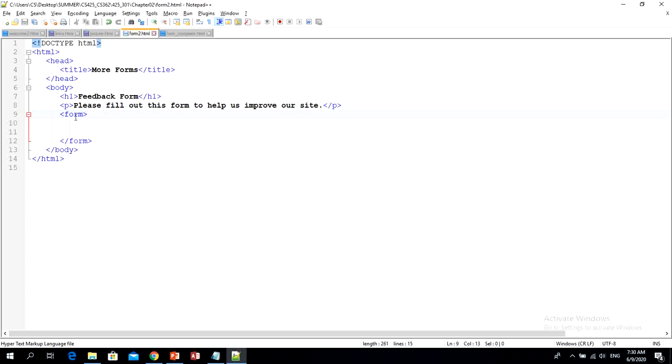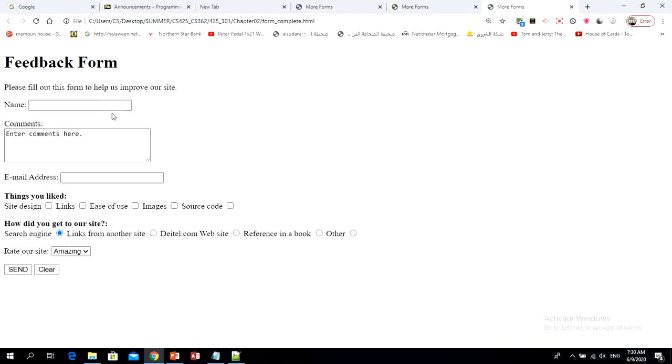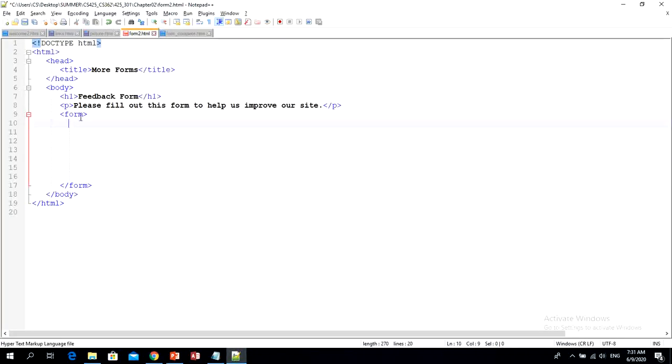We have to start our form by using the form element, and then we close it with slash form. Everything else that you have seen here is going to be between line number 9 and line number 17, but it's going to be extended later.